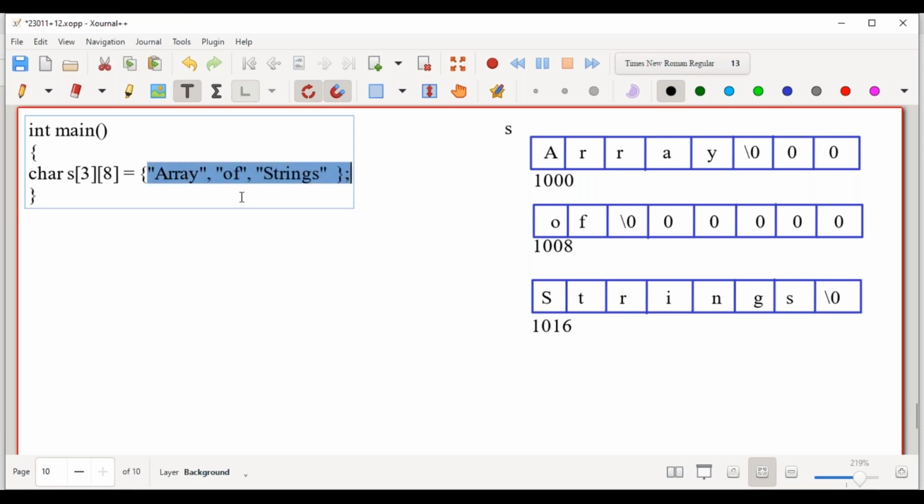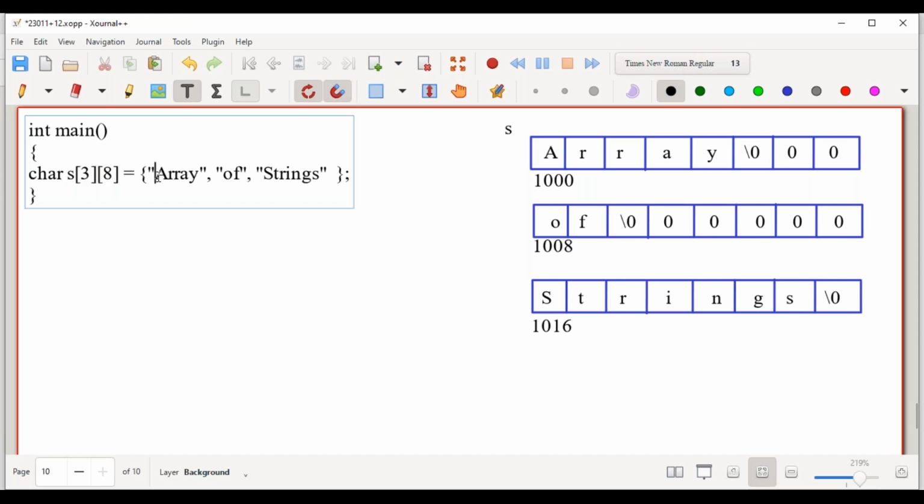Please understand it is never in the code segment. Arrays will not sit in the code segment. s is like a local variable to the main function, so memory is allocated in the stack segment.